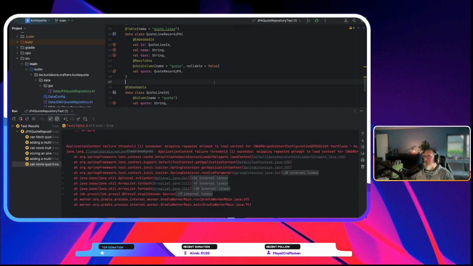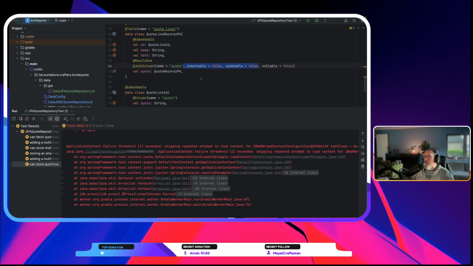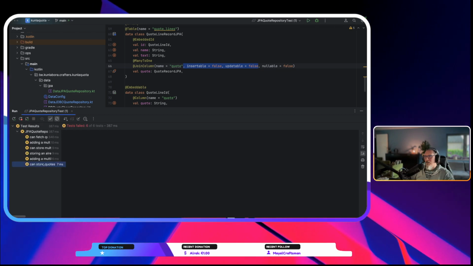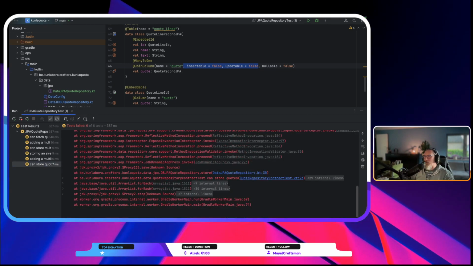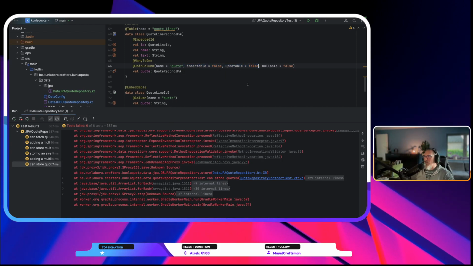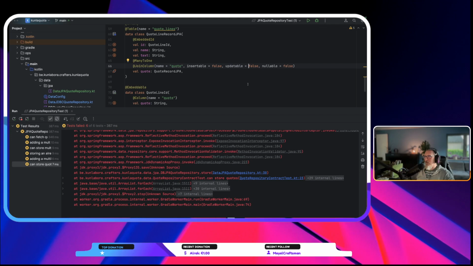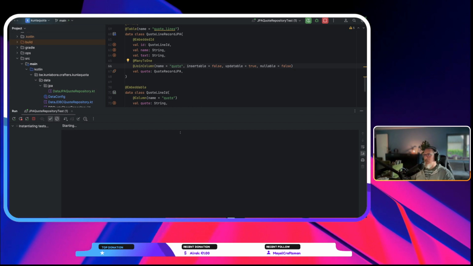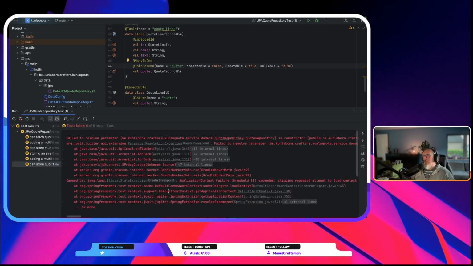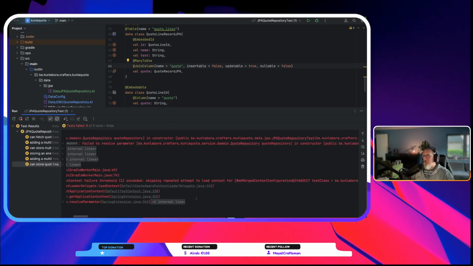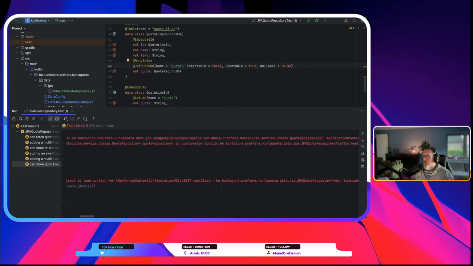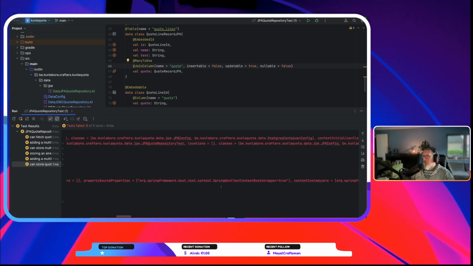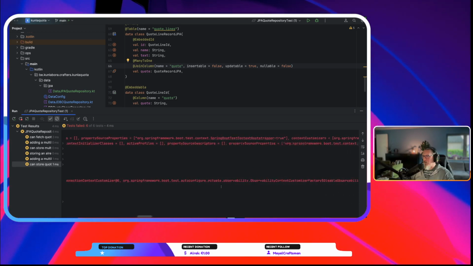This is something else, huh? But I just removed a couple of things. Is this crazy or what? Maybe it should be updatable true. Dit allemaal, man.